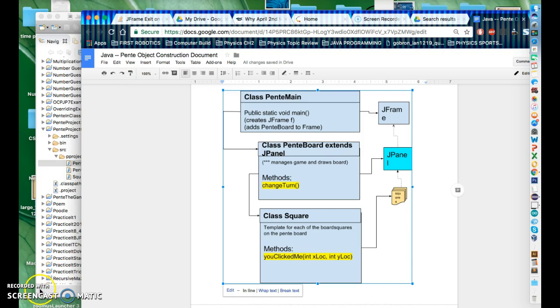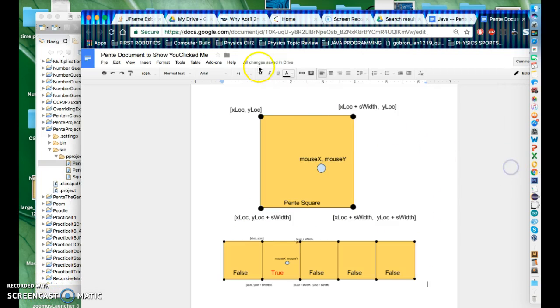Okay. Let's look at the situation here with that. We want to find out if a mouse click comes inside a square. The square knows the x and y location of itself, of this corner. It also knows square width, and so from that you can figure out this corner, and this corner.